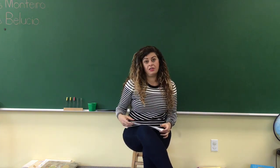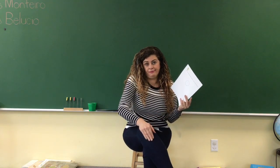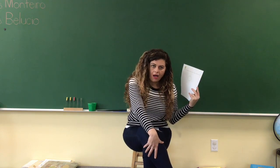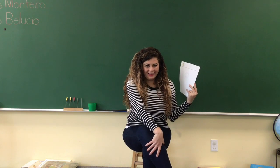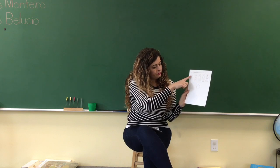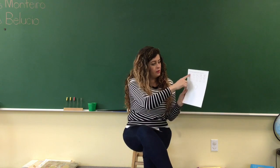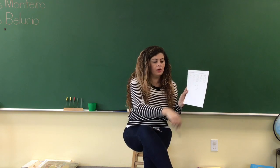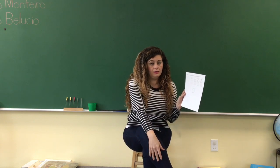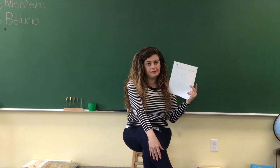Next is a thing that you love to do, and I wish I could do it with you, but I can't. So this one is optional, but you can learn how to draw a cowboy. Super fun, huh? I know. So you have the steps here on the back. You can follow the step by step and color the picture, and you're done. Just follow step one, step two, step three, step four. If it is in red, it means that the things that you need to complete to finish the picture, okay? It's pretty easy, just shapes and lines, okay? You can do it by yourself. It's page 97.